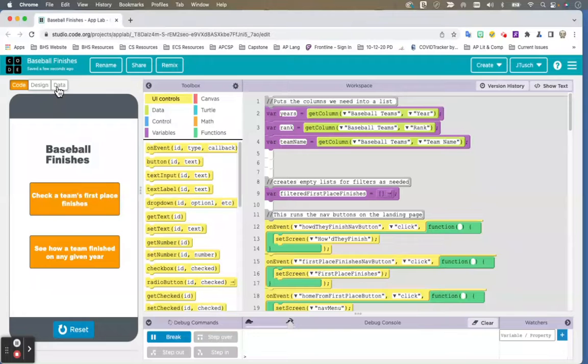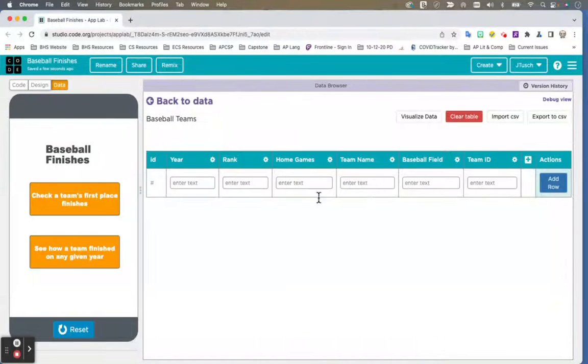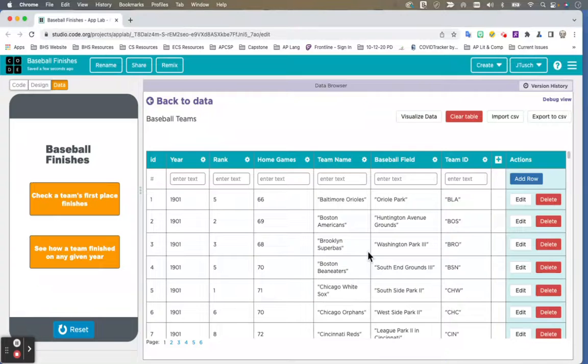And data, let me tell you something about baseball people. Baseball people are stats nuts. All of us are. We really like watching the numbers. We like watching what the numbers mean in terms of our players and our favorite teams. So they have a baseball database in here. And it's not that deep, to be honest with you, but it works.